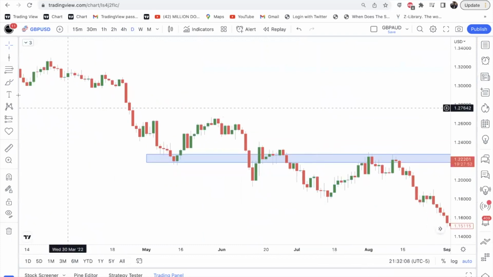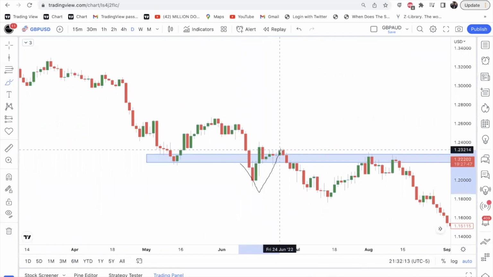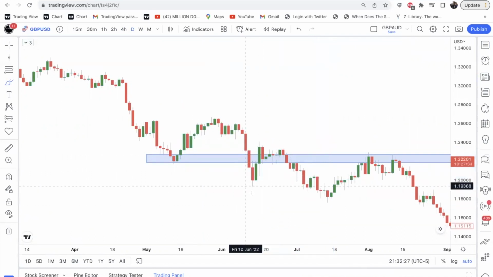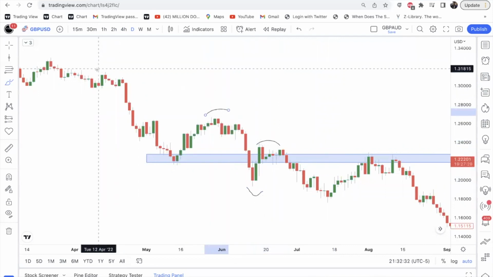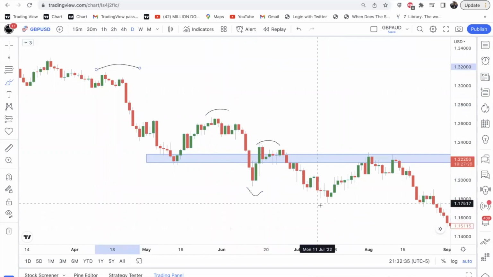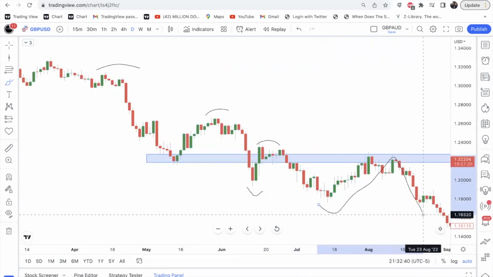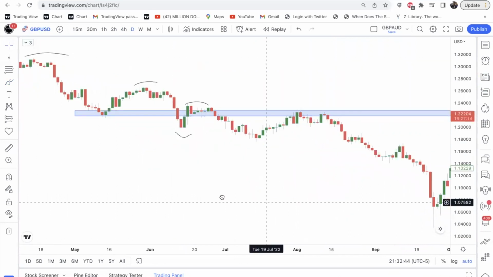So initially, we had a breakdown of structure here and a slight price pullback. I will still classify this as a retest, just sometimes you will see price pull a little higher. So it pulled a little higher, it still broke down and closed below here, forming a lower low. This was considered a lower low because it broke past this previous low. So this would be our lower high, and this is our lower low. Now price pulled back for another retest opportunity and continued. With this breaker structure, that's an indication that price is likely to continue down further.